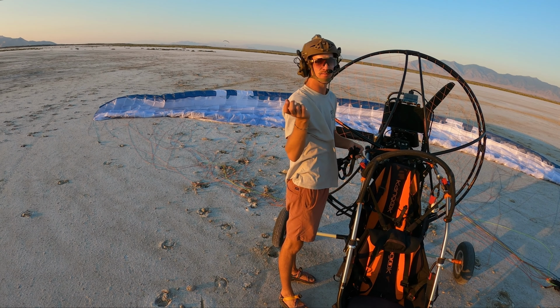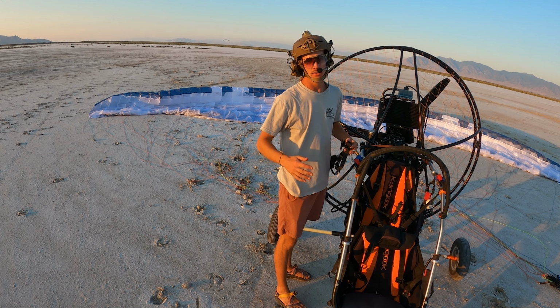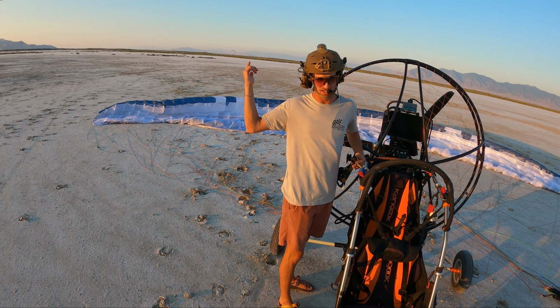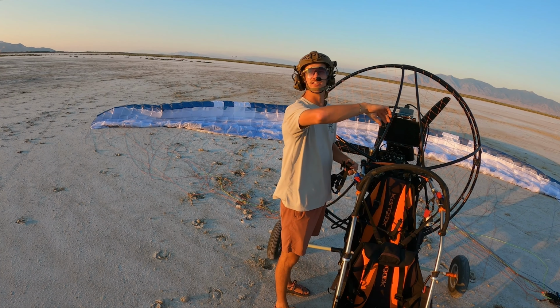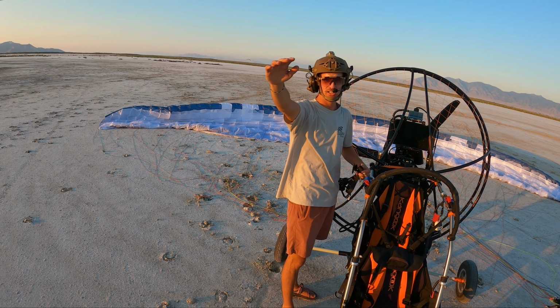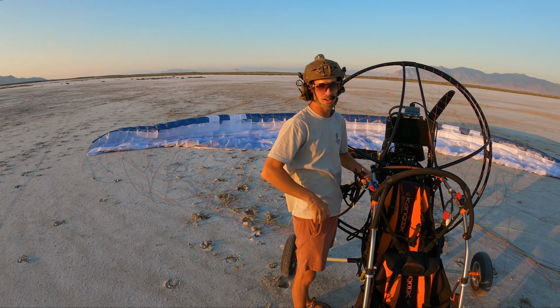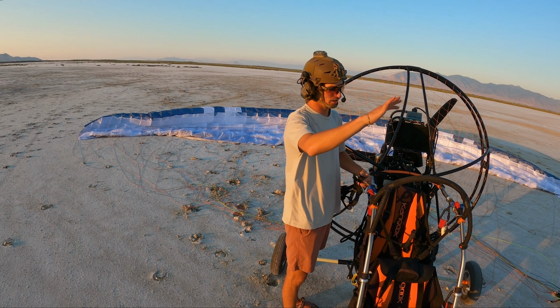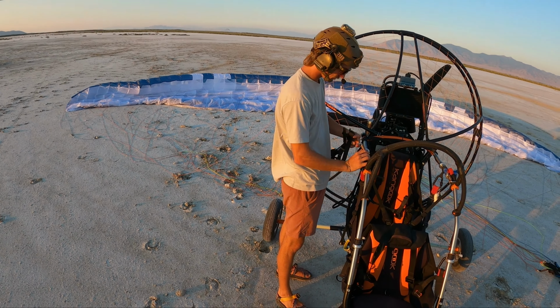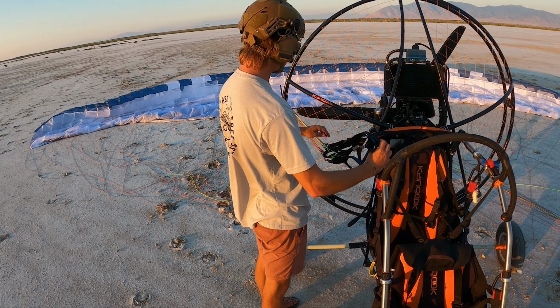Once the sun comes out and heats up the ground, it'll switch, and when it's normal weather patterns, we're going to have wind coming from the north. Then once the sun goes back down, all this mountain area starts cooling down again, and that's called katabatic wind. The katabatic wind comes down off the mountains. Nice, and now we're getting that tailwind again. So when it's coming down, it's katabatic. When it's going up, it's anabatic.